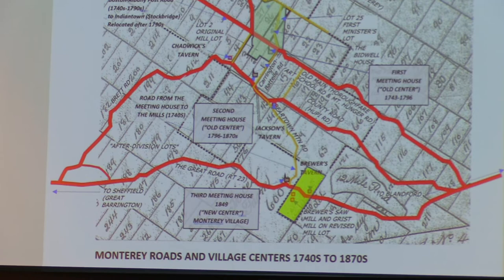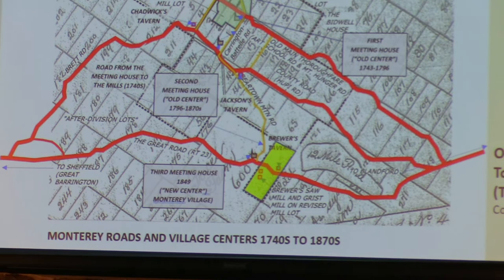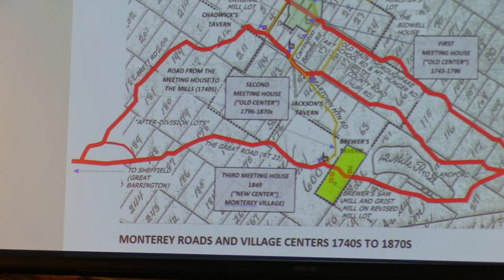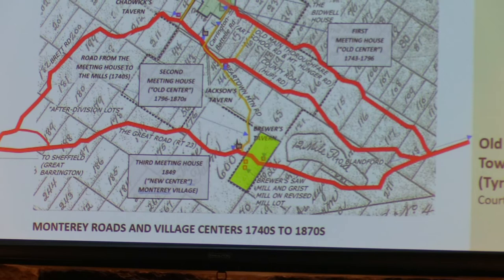I plotted the meets and bounds and it follows exactly those roads. Those roads have not changed locations — they may have changed grade a little bit, but not location. The deeds refer to the cemetery and some of the houses along the way. The road passed Jackson's Tavern and ended up down by the sawmill on Criswell. So now you have a civic center and a commercial center — the mills — roughly two miles apart. Already in the first few years, the town is starting to pull in a couple of different directions.